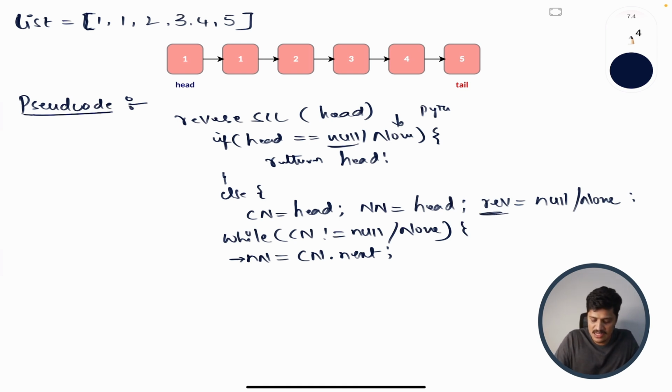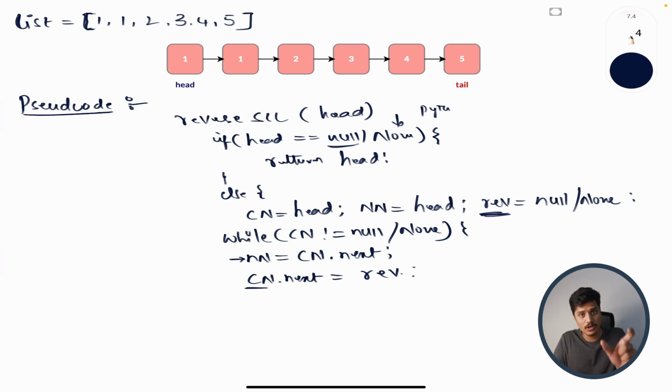Now this reverse list has the head reference of the reverse linked list till that point of time. Now it needs to get added on the next of the current node that we are processing. So current node dot next is equal to the reverse list. Now the head of the reverse list is nothing but whatever the current node that we are processing. Later on, whatever the node that we pick up, it should get added in front of that. That is the reason why here reverse we will update with the current node. That is done so far.